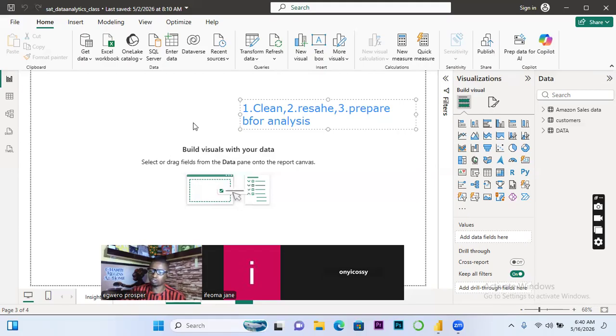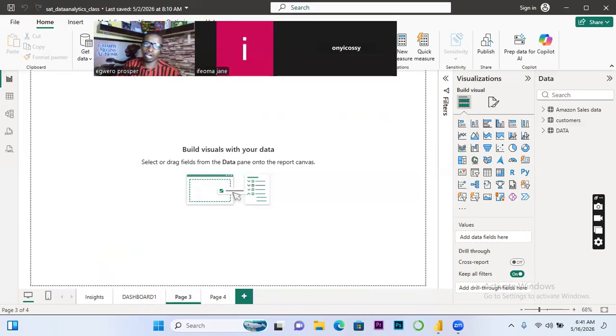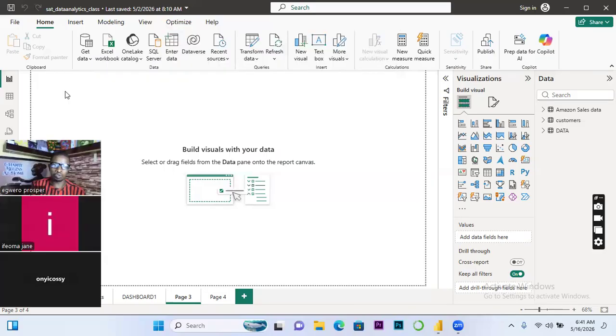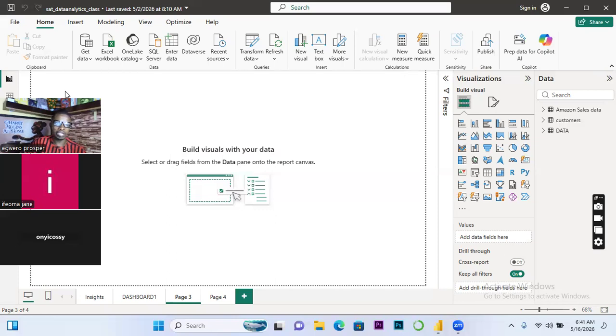All right, now let's look at some of the key areas. But before that, let's quickly look at how we even get to that Power Query section. How do we activate it? Now that we have loaded our data, how do we switch back to the query editor to check if we have a few things to tighten up before we finally load the data in?